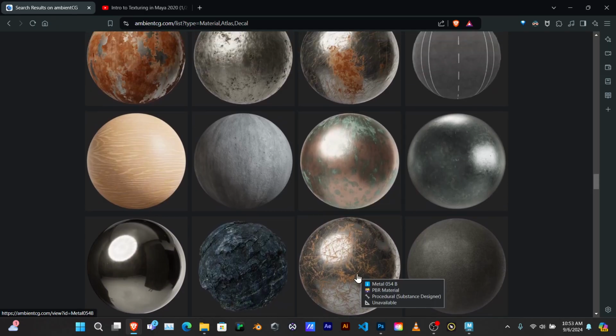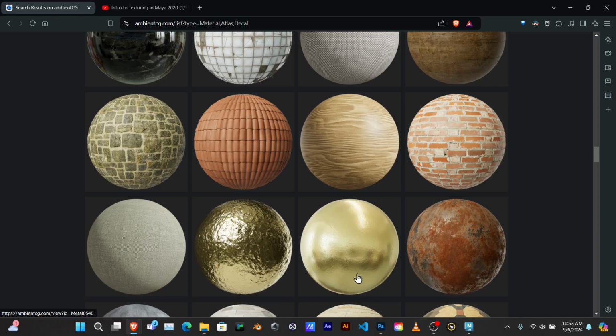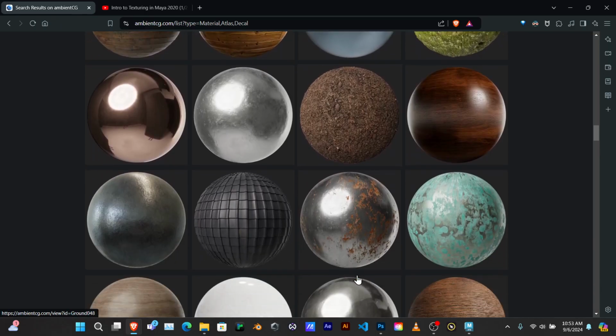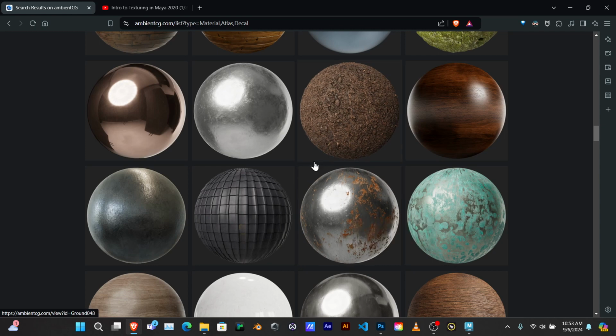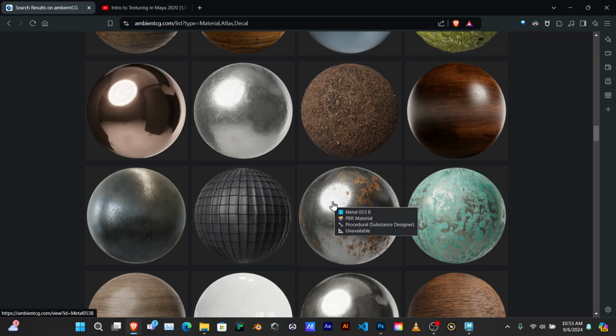Ooh, I like that one, but I've already got the one I'm going to use. So I want a metal with some corrosion. I'm going to make a crate, just like the tutorial, but my crate's for a haunted spaceship, right? So I want something that looks like it's been around for a while. Metal is more space crate material.